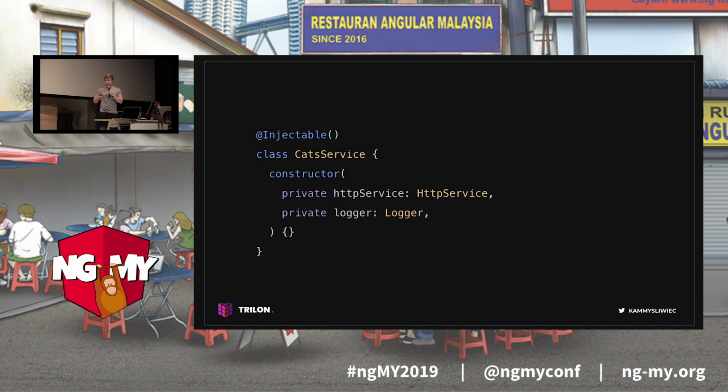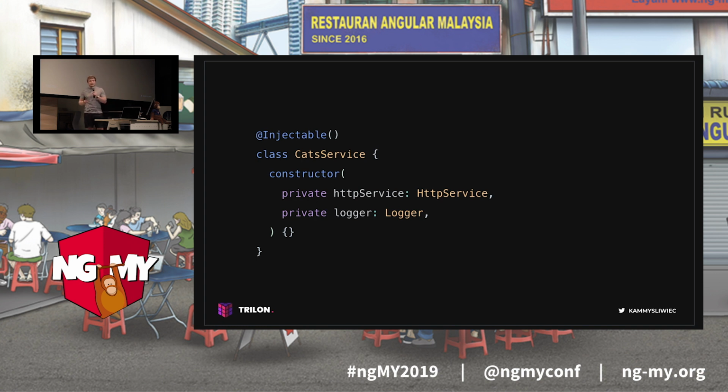And regardless of whether this is a constructor or a normal method inside a class, we will always use the same key, so design param types. This is equal for both constructor and every method. The second argument is an array that contains references to classes that are needed in this particular context. So we could say that this metadata was kind of extracted from the constructor at compile time, right?